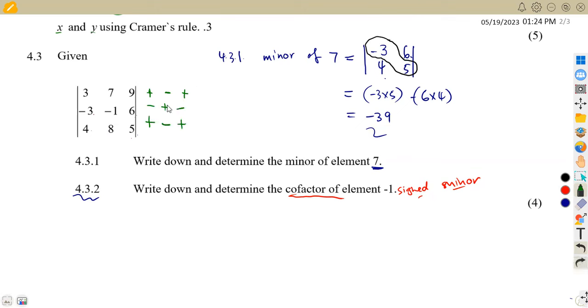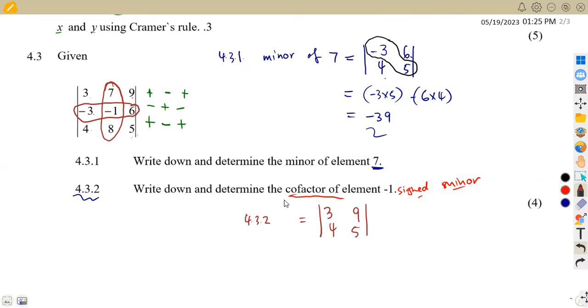So from this matrix of signs, we are going to focus on where there is a negative 1. First, let us close the row and column where there is negative 1. Negative 1 is here, which is in this row. So we close this row and we close this column, meaning to say we remain with the 3, 4, 9, 5. So that's 4.32. Here we remain with 3 and 4. So that is going to be 3, 4. Here we remain with 9 and 5. So that's 9 versus 5 like this.